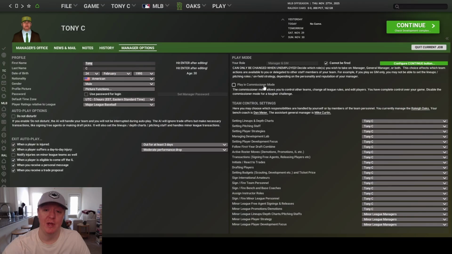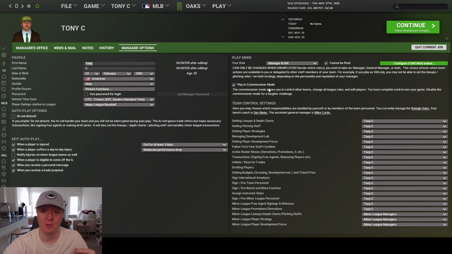And then this is the player commissioner mode. If you tick this, you'll see I can now change this. If you tick this though, you can do a lot more. You can edit players, you can edit budgets out of the specific time period where you're only allowed to edit them. If you have this on, you can edit them anytime.